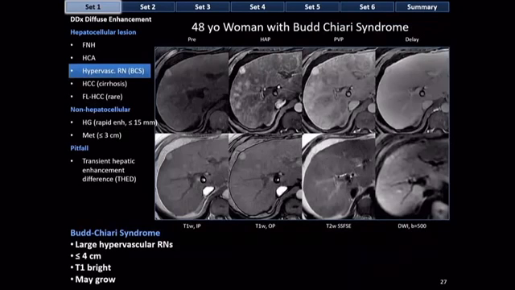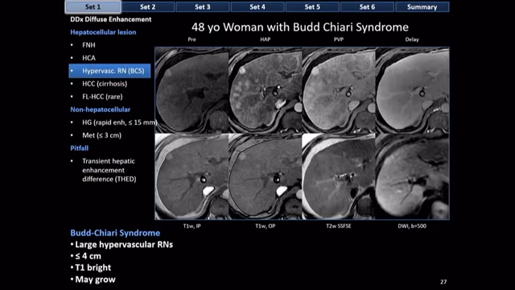Okay, now let's move on to a different background liver. This is a patient with Budd-Chiari syndrome. You wouldn't necessarily be able to guess from these images alone that this patient is Budd-Chiari, but you'll need to take my word for that. If you look at the image in the top left, the pre-contrast image, there's a small bright nodule in segment 4/8 of the liver. That nodule hyperenhances diffusely in the arterial phase, holds on to contrast in the portal venous phase, and then sort of fades to isointensity in the delayed phase.